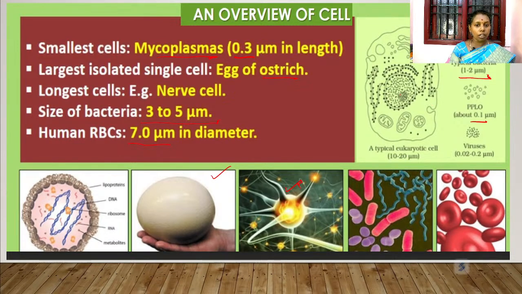I was explaining the controversial points. Sometimes they may give you match-type questions where they mention the size on one side and cells on the other side. So 0.3 is also mycoplasma, 0.1 is also mycoplasma, so 0.1 to 0.3 they could have given. And of course bacteria is 3 to 5 in the running notes of NCERT, and in the diagram it is 1 to 2. So you should be cautious in selecting the answer. Any one might have been given, but anything is correct as far as it is mentioned in NCERT. Am I clear to you all, children?